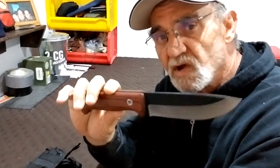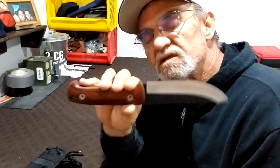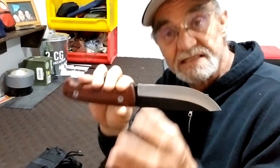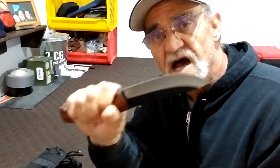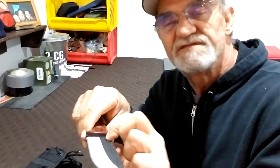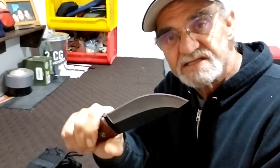So very disappointing. The overall length, 10.5 inches. It's not a small knife. It's pretty big for a bushcraft knife. I wouldn't call this a bushcraft knife. Typically, bushcraft knives are a little smaller. The blades are a little bit shorter. This I would just call a general camp knife. And it's not a bad size. The weight is okay. It's stainless steel, and it has this kind of finish on it. A bushcraft knife, no. Camp knife, yes.